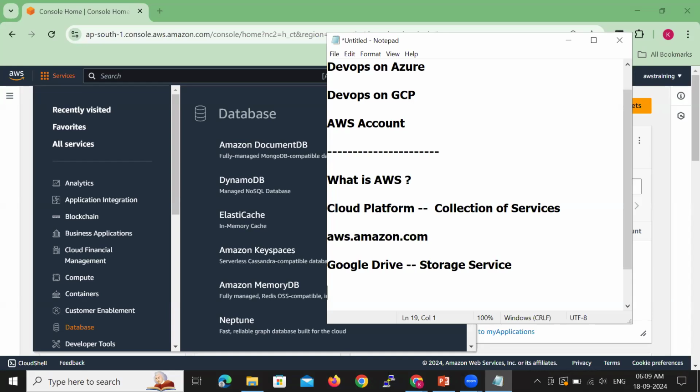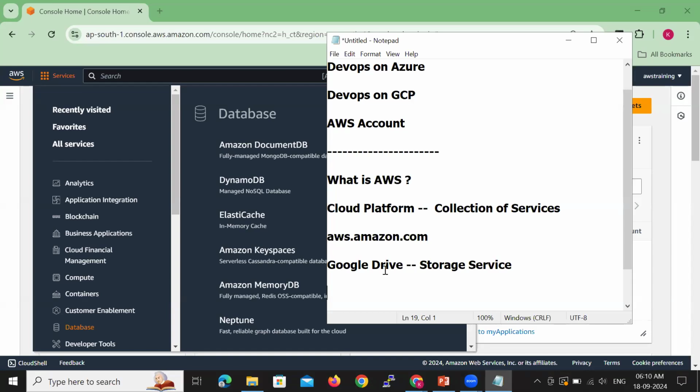You have some 10 photos, you upload the 10 photos in Google Drive. Then you can format your laptop, but your photos remain the same because your photos are not stored in your laptop. It is stored in the Google Drive. That's called storing in cloud, and you can access it over the internet.